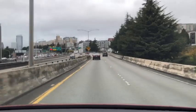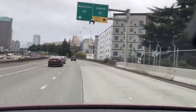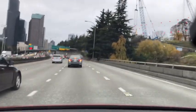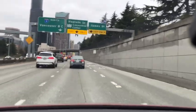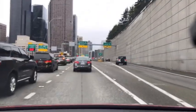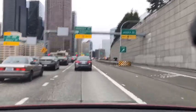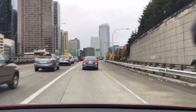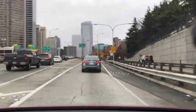Two stadiums. You're coming around. If you look to the left, you see I-5, the main line, northbound, which is packed on a Sunday at almost 1 p.m., which is kind of crazy, but that is what it is. Now, this collector distributor does merge back onto I-5 up ahead here, and I'm going to jump the gun. Well, I'll leave. Now I guess I'll stay in this lane. But you'll notice the traffic backup to merge onto I-5 North here. So looking at the instructions on the screen, this is probably going to end up being a lot like the northbound I-5 approach, but it is going to have a little twist.